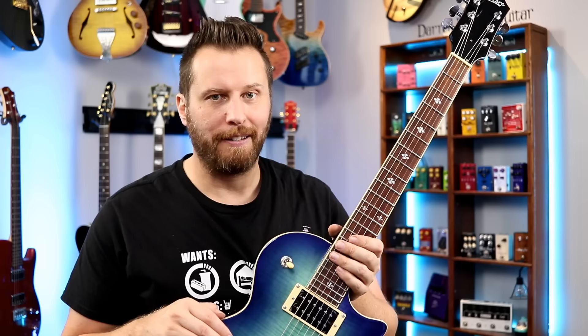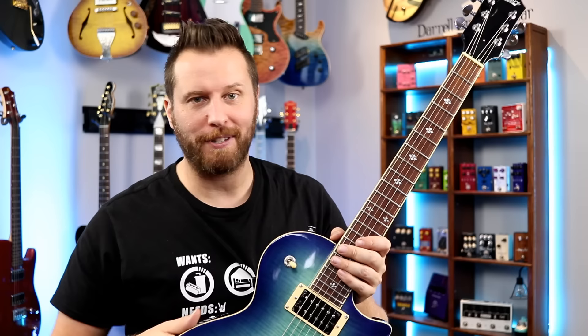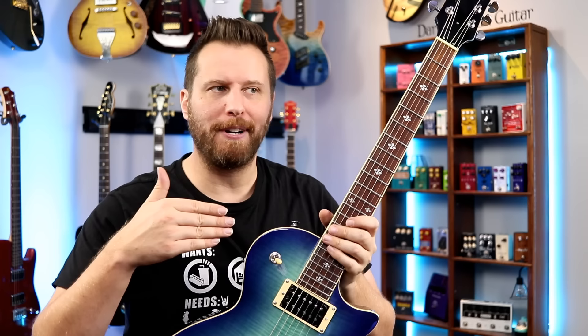Let me know in the comment section below which set of pickups you liked in our little Les Paul here. You guys are always requesting Guitar Fetish stuff because it does have a pretty good reputation and a ton of different tones. Just depends if you want jangly or punchy, low output or high output — yeah, five really good sets. If you're curious how the Quick Connect system works, I showed it in the demo of this guitar, so you can check that out. Hope you guys have a great day.